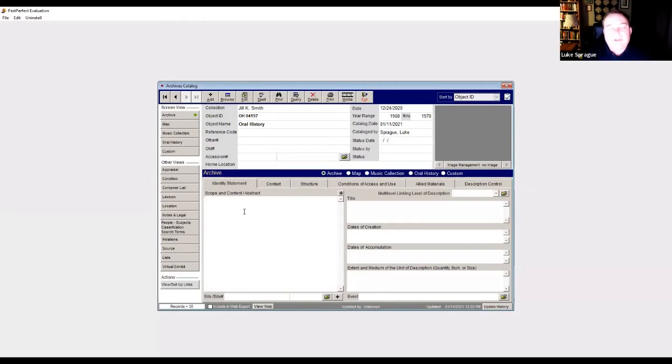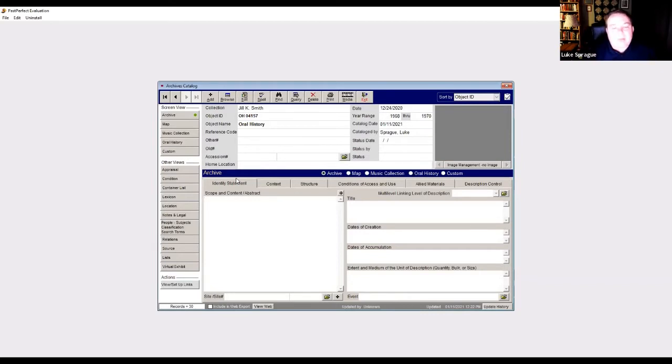One of the other things you need to be aware of in PastPerfect and cognizant of is many of these fields map to other fields in other collections. And you can be involved in that and administer how that works with your administrator. So what we would usually call a description for an object also usually maps to the scope and content.